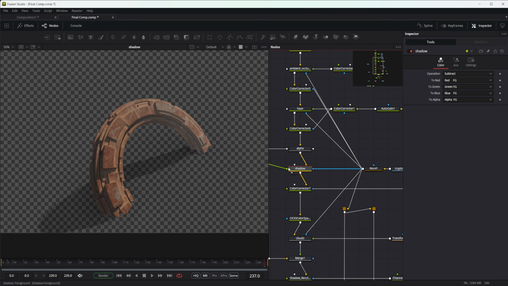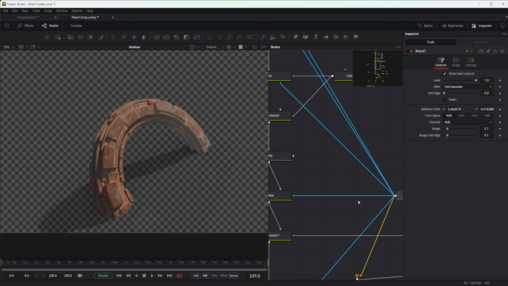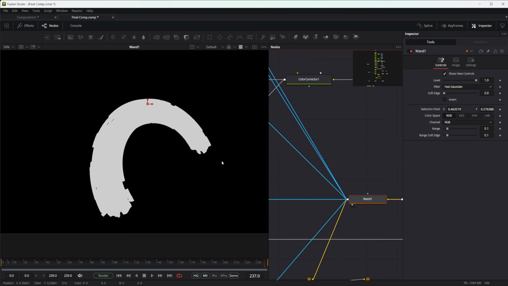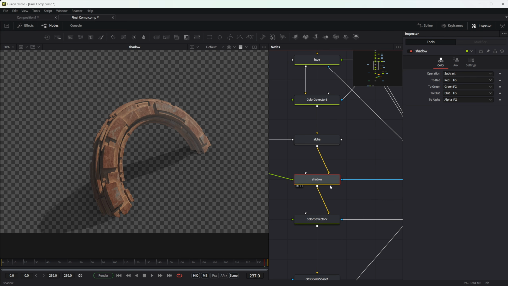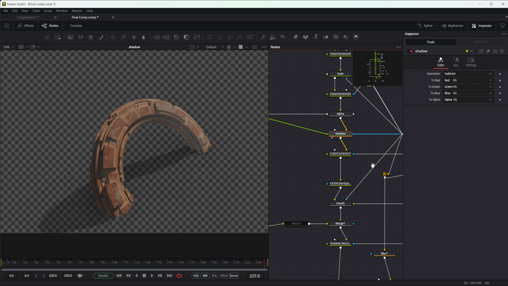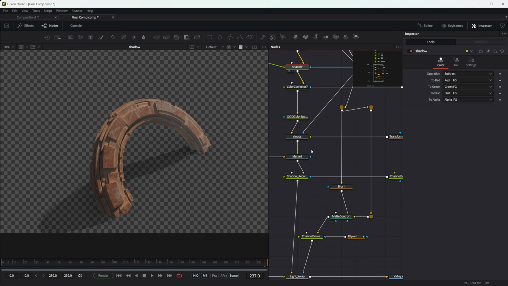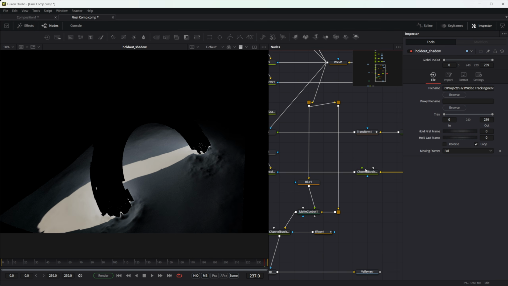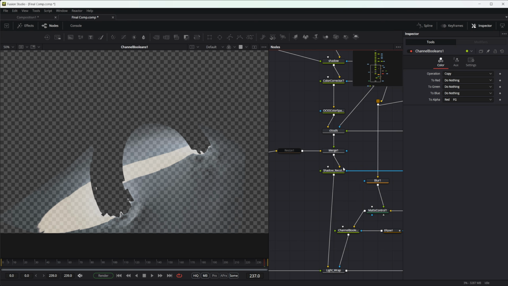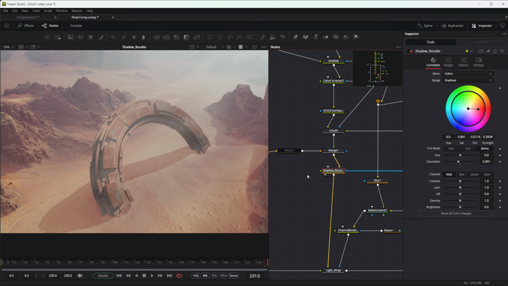So anyways, we've got the Swizzler here. We're taking that and we're applying this to the mask. So this mask is only pulling in our object here. That way we subtract out our object. And then I kind of bring this all back in later. So I've got this holdout shadows that I'm bringing back in and placing them all back over each other.